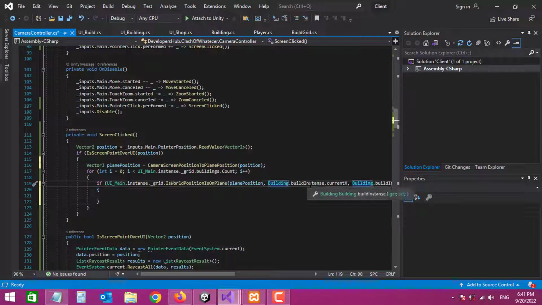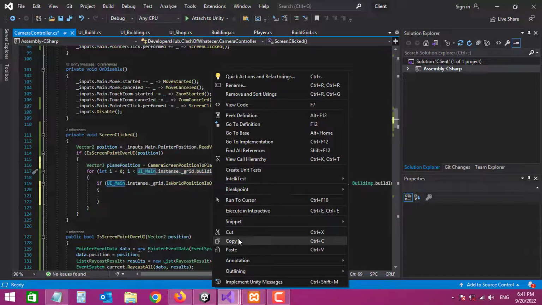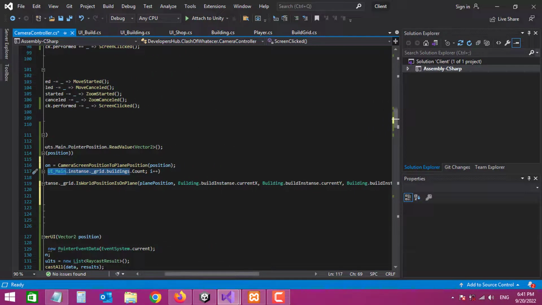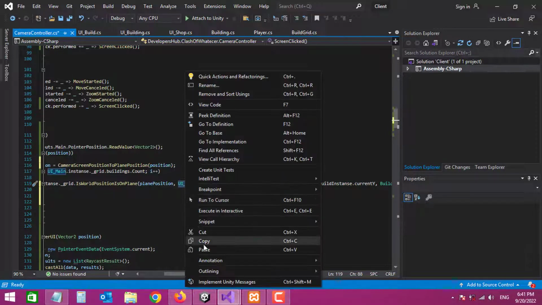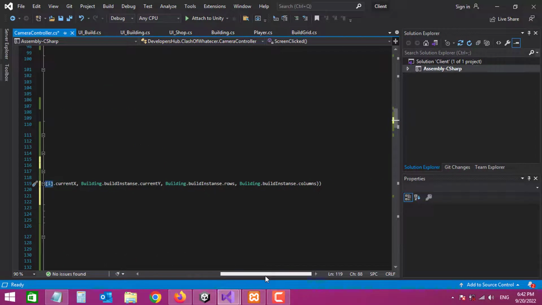And instead of building dot build instance, I'm gonna use UI main instance grid buildings I. So let me copy that and paste it instead of this and add an I to it. So let me copy that and paste it for the other parameters.